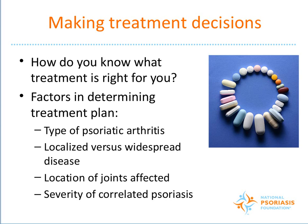So, in other words, the type of psoriatic arthritis will determine treatment, because if you have extremely severe disease, you need to manage it much more aggressively. On the flip side, if you have a person that comes in that definitely has an inflammatory arthritis, but they have 1 or 2 joints, you may be able to get away with a milder medicine. Or it just may not be worth it to them to get aggressive, especially if their skin isn't that bad.